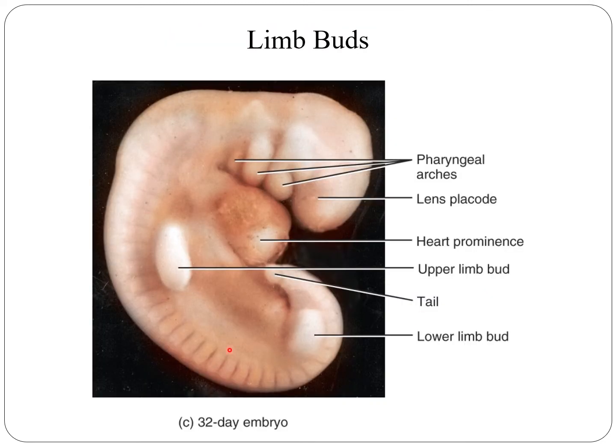Here we can see an embryo of 32 days, that is almost fifth week, and here you can appreciate that from the embryo's ventrolateral body wall the buds or projections are going out, which are covered by ectoderm, and inside we have mesoderm. Here we name it as the upper limb bud, and in the lower part it is named as the lower limb bud. These buds appear from the ventrolateral part of the body wall.